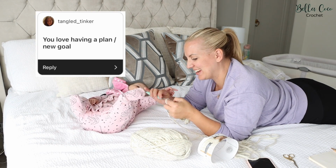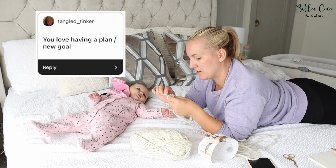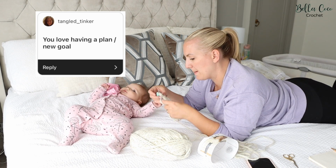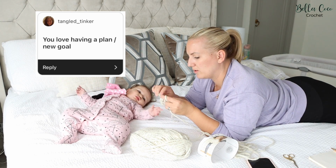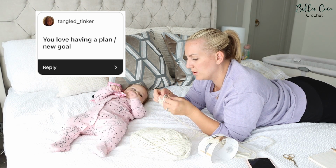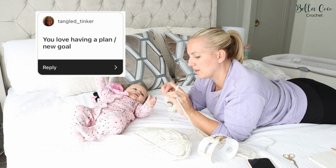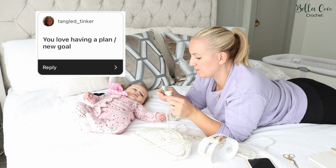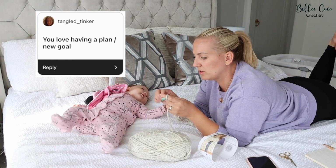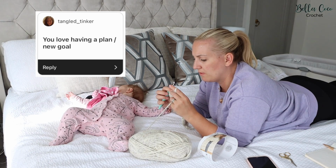Tangled Tinker has said, you love having a plan or a new goal. Absolutely. I have to have a plan, otherwise my brain doesn't work very well. It doesn't function in that way unless there's a plan. Even if I'm going to the shop for somebody and I say, what crisps do you want? And they say, surprise me. That's not part of the plan. It freaks me out. I'm like, no. Please just tell me what flavours you would like. So yeah, I know that's not really a plan, but that's just a little insight into my mind.